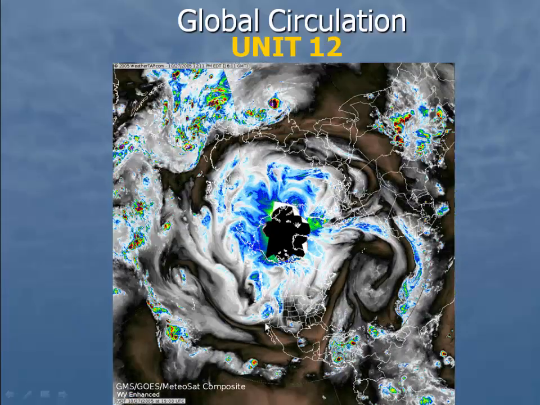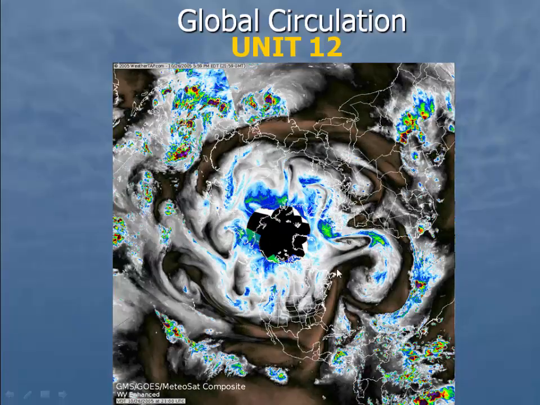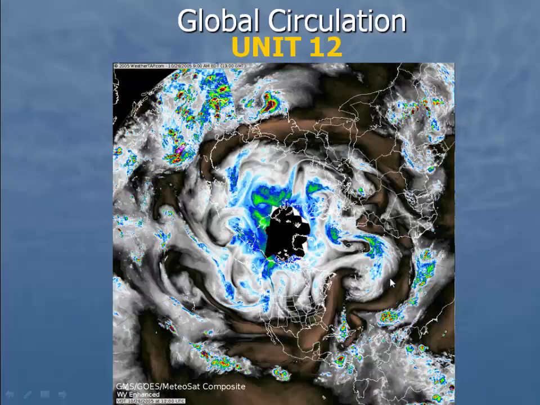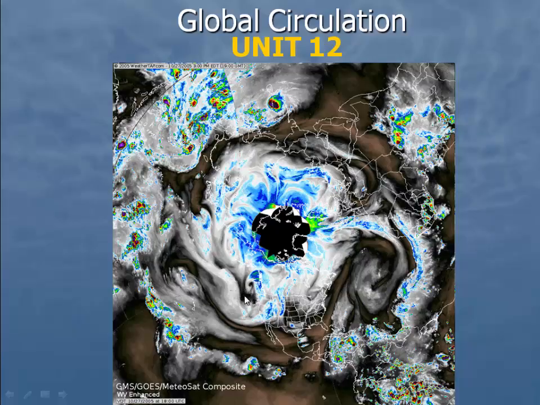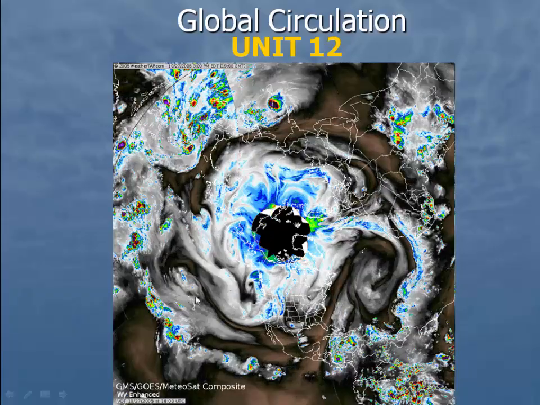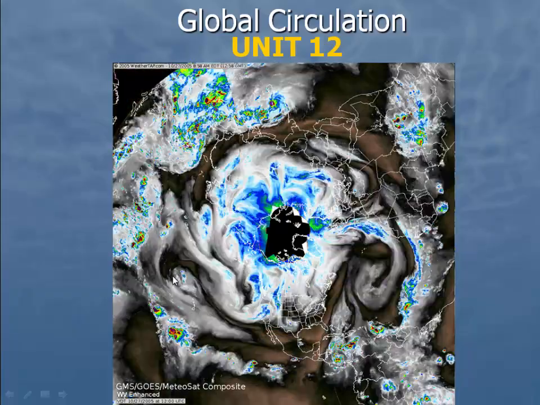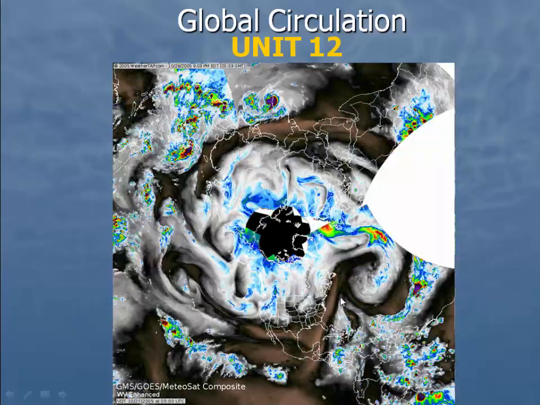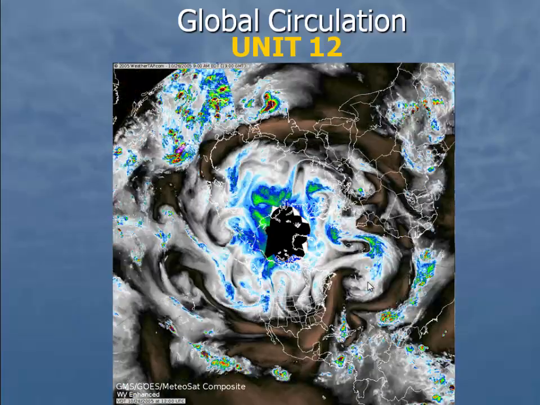You can vividly see some of these counterclockwise and clockwise circulations. For example, in the Atlantic Ocean, we have a very broad clockwise circulation, or an anticyclone. This would be associated with an area of high pressure. We have some strong cyclonic, or counterclockwise, activity here in the northern hemisphere. So here are our big storm systems, our cyclones. Here's another one out in the Pacific, and these are general circulations of counterclockwise movement in the northern hemisphere. Again, we had these names in Unit 11 of cyclones and anticyclones. So please review the Unit 11 lecture if you're having difficulty picking out which is a cyclone and which is an anticyclone.